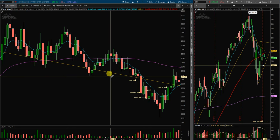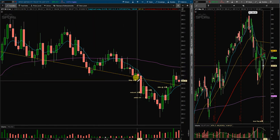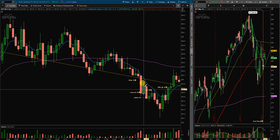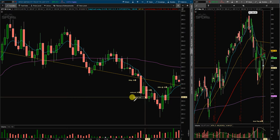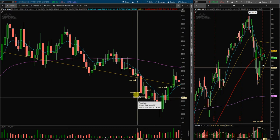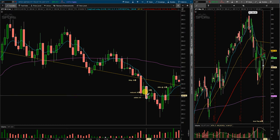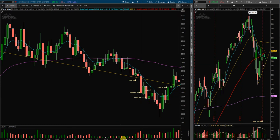Into the end of the day, saw this base that was setting up. Price action broke down. Took some 280 puts here at 50. Reduced some here at 60. Now, once it looked like this bear flag here, inside candle broke down lower, I actually added into that position back in at 64. Brought my average up a little bit. I thought we were going to have a much heavier breakdown than what occurred.